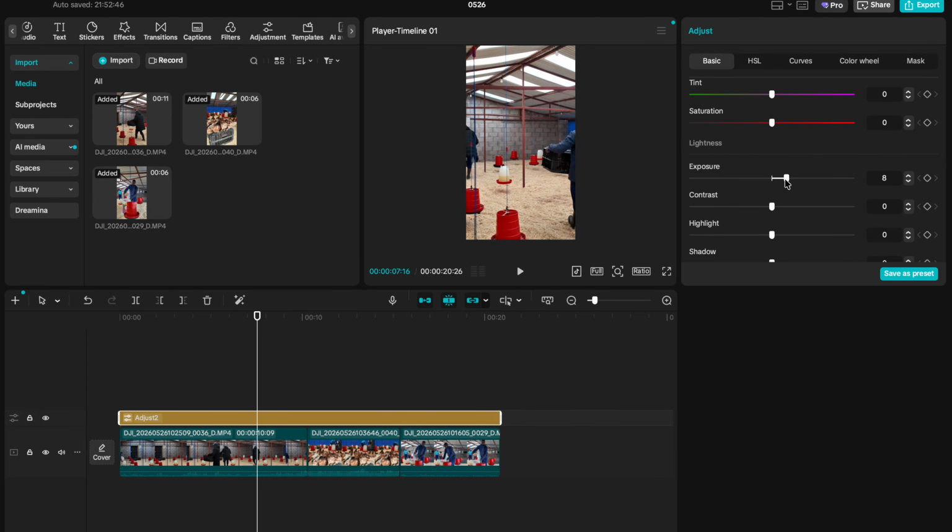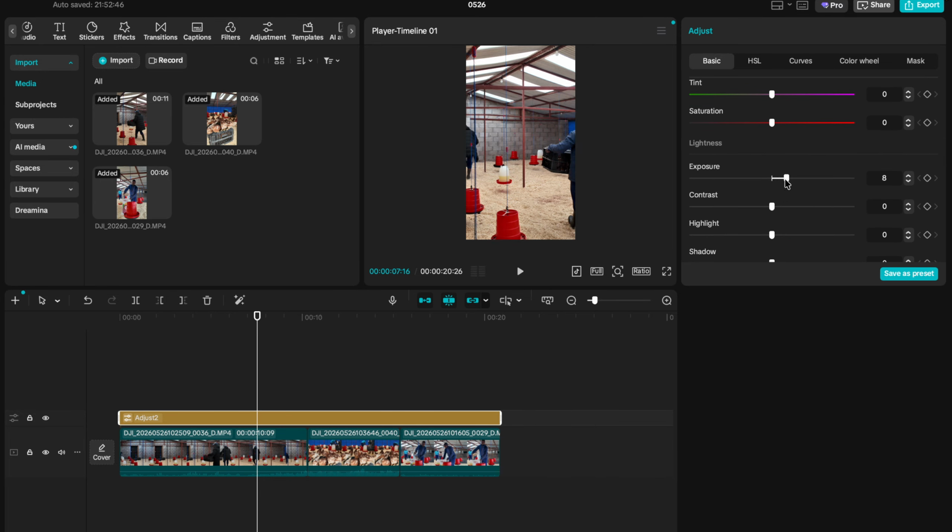Once you increase the exposure, remember it's affecting everything you are working on in your timeline. So you have to be careful with what you're doing. Then let's say you want to do some color adjustment. You want to reduce the red, you want to increase the red, whatever you want to do. Remember, once you're using the adjustment layer, it's working on every clip you have.